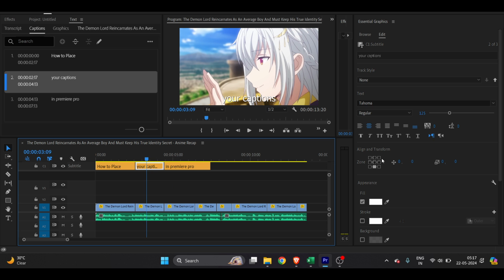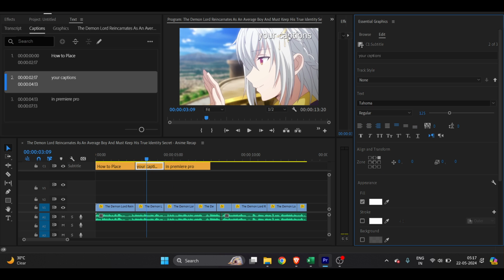And I just want it here, so I'll click here, and you can see it has changed its position, now just in the middle center here. So you can change your caption wherever you want. But what if I want my caption at here, right? There's no option, there's no box to place my captions here. So how can I move it?